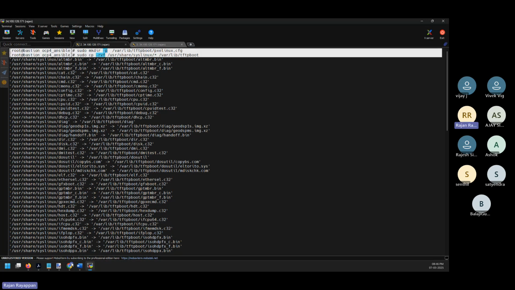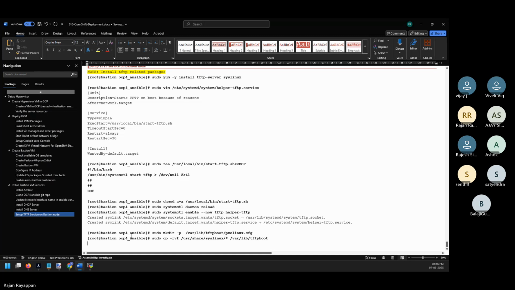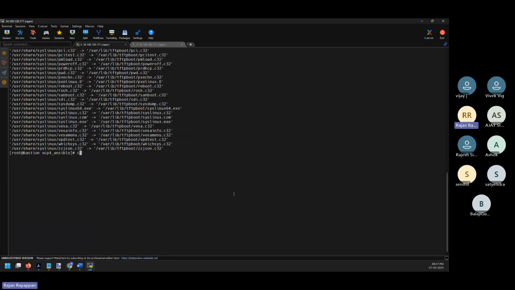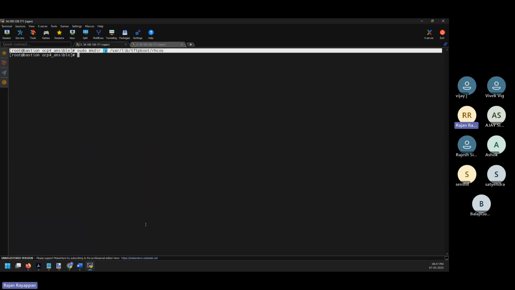This all will be the default boot files. And we'll also create a directory to put the kernel file and the initramfs. So when a PXE boot happens, these two will be supplied by the TFTP server.